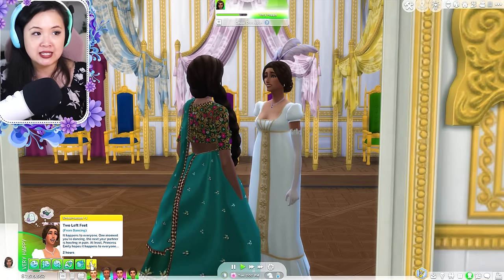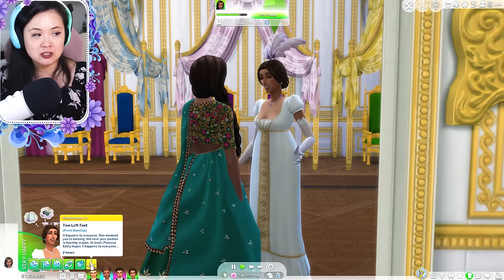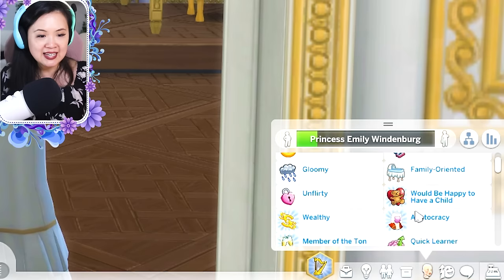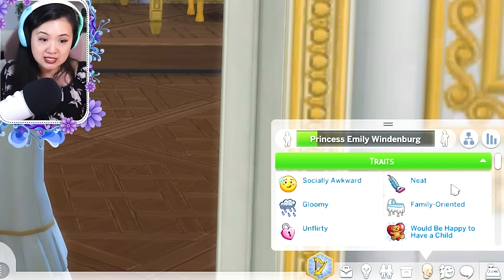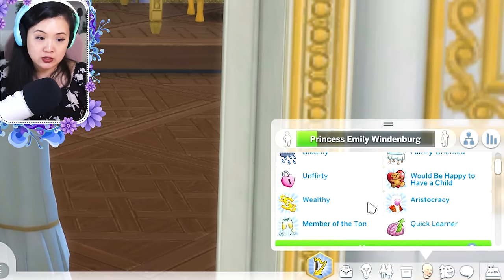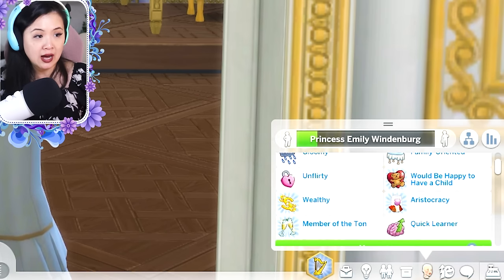I feel like Emily is, I mean, she's a princess, so she's kind of had to deal with this her whole life, but I do feel like she's a bit, is she clumsy? Is that one of her traits? It is not, but she's socially awkward, so she's not good around people. She's gloomy, she's unflirty, she's neat and family oriented. Some of the traits that come with the mod is aristocracy, wealthy, member of the ton. This sim has made her entrance to society while on the marriage mart. Princess Emily will be subject to the watchful eyes of the ton.